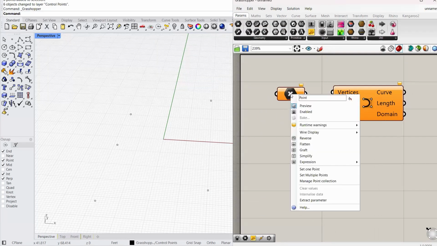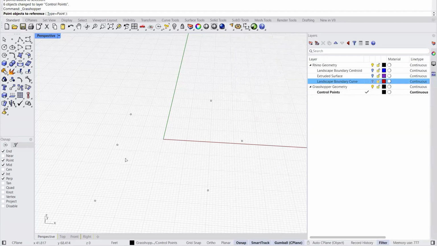In tutorial 2.1, we saw how to reference singles. When you're referencing, it's about whether you're referencing one or more than one. And more than one could be 2000, whether it's 2 or 2000, it doesn't matter, right? So set one point or set multiple points. In this case, we're going to set multiple points and start to select them. Where we start to select the points is going to determine the start and end of our curve. In this case, it really doesn't matter, but we'll visualize this and you'll see how decisions, such as what to click on first or second, change the way that our geometry is constructed.